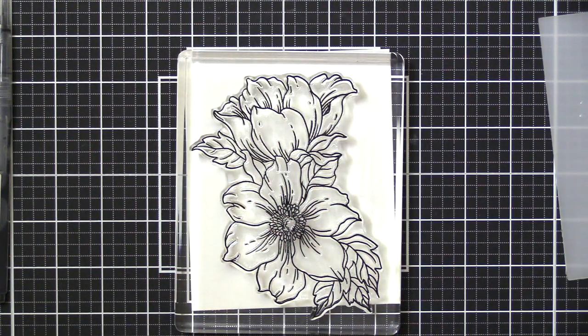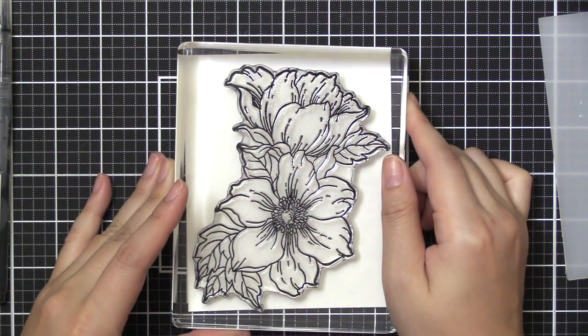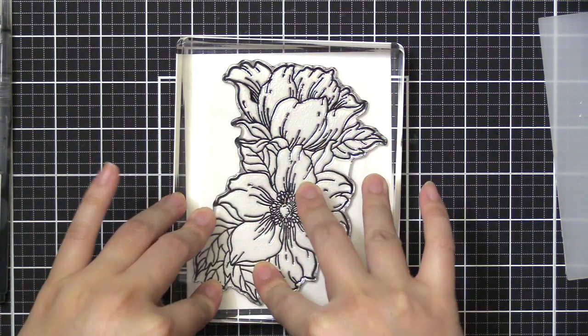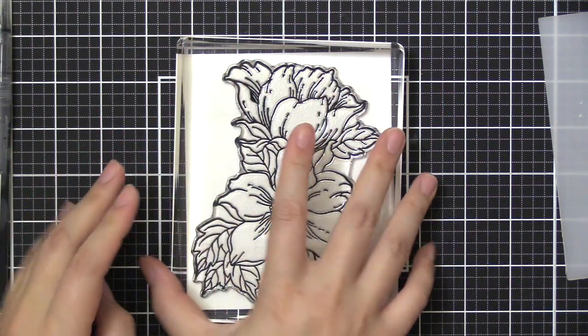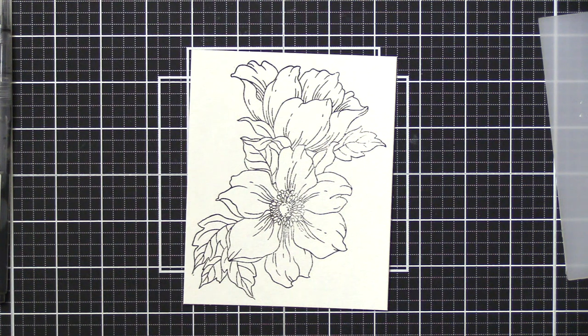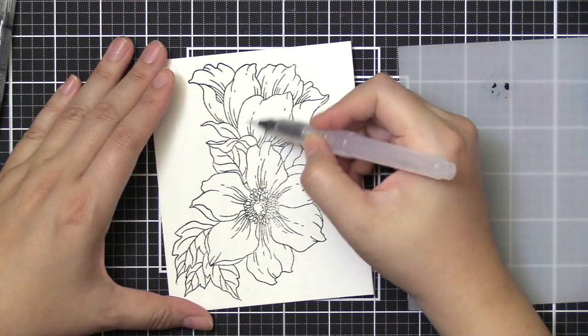So I have this beautiful image from Altenew's Statement Flowers stamp set. This is actually one of the brand new releases for April 2020, and it is just strikingly beautiful. And I love the details, and I also love the fact that the image is big enough where you can easily watercolor. So that's one of the reasons I specifically chose this for watercoloring.